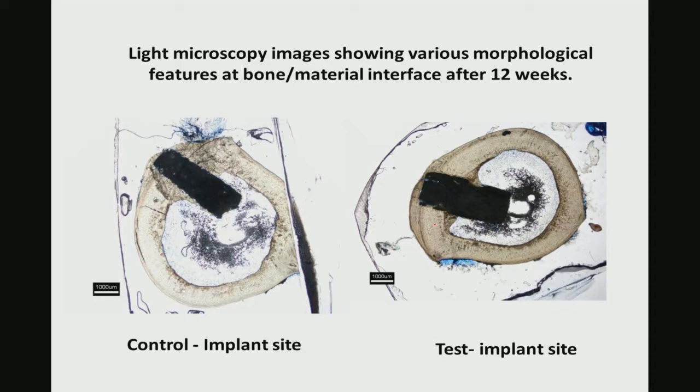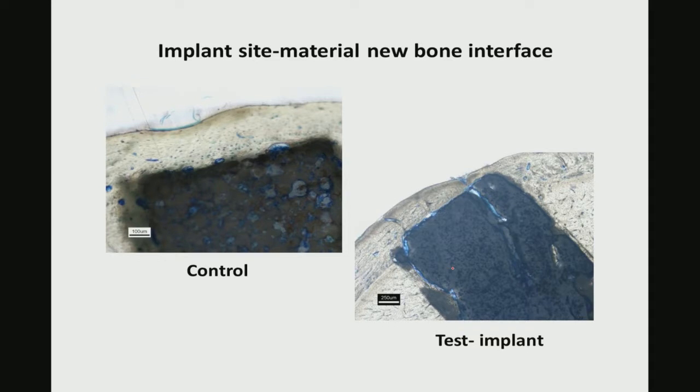This is just a comparison of the control implant and the test implant. What I would like to bring to your attention is that this is our test implant, and around it you get a very characteristic region, the way I am sketching. This dotted region is the area where new bone has formed. It indicates that bone formation is very uniform, and you do not see any discontinuity in the implant and bone interface.